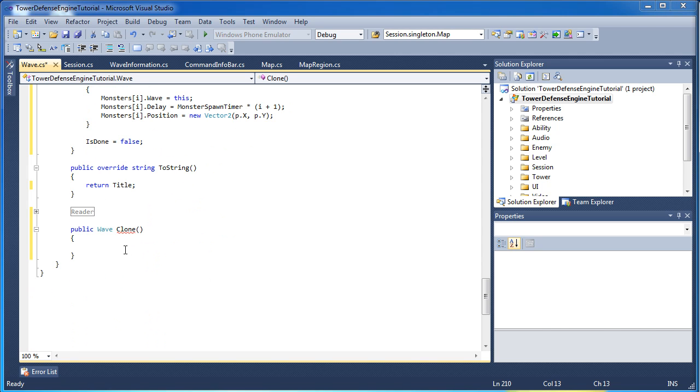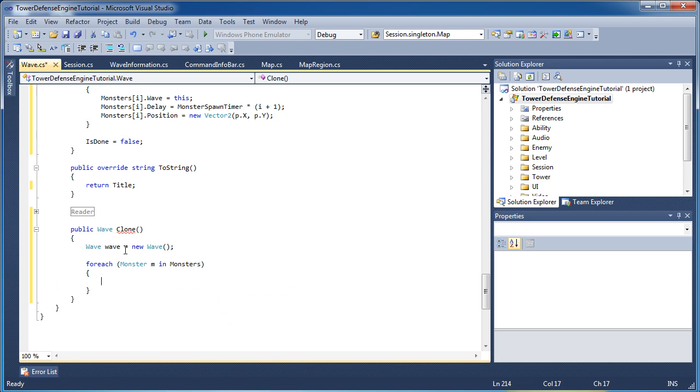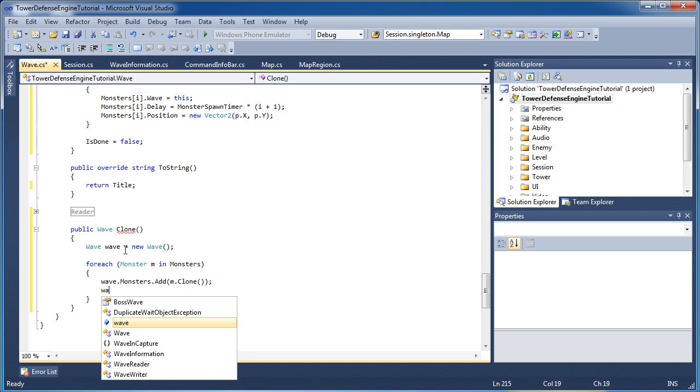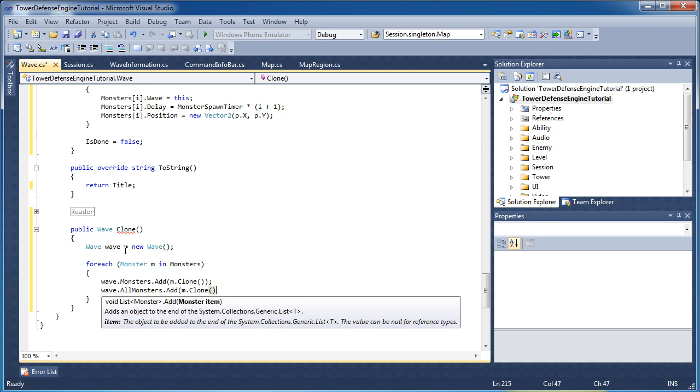So we call clone. So we need a wave is equal to new Wave. For each monster m in monsters, wave.monsters.add(m.clone), wave.allMonsters.add(m.clone).